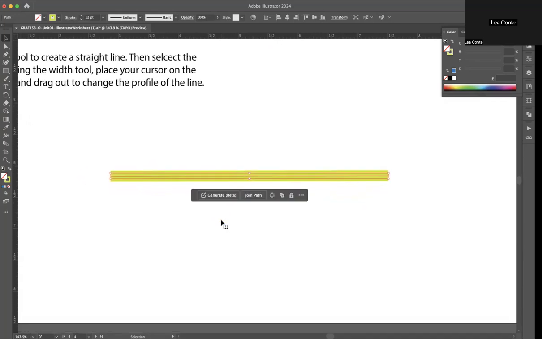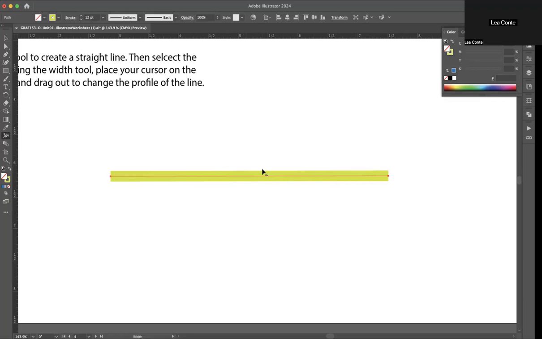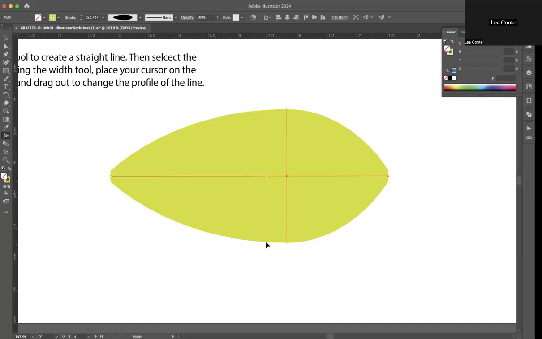So I'm going to use the width tool to basically manipulate this line. So the width tool is right over here in the toolbar. Okay, and you can even see from the little demonstration there what it does. So I'm going to grab my width tool and come to my path. So I can essentially, you can see it's activating itself here on my path. So I can click and drag down or in, essentially up or down, and I can manipulate the thickness of my stroke in that one particular area.